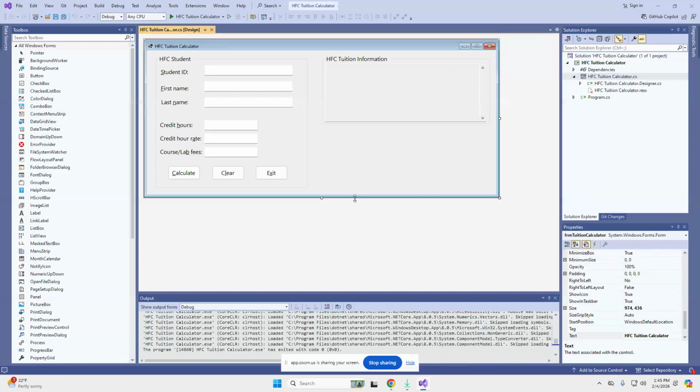So again, I'm looking at the properties. Let's see. Right here, main menu strip. No, that's not it.